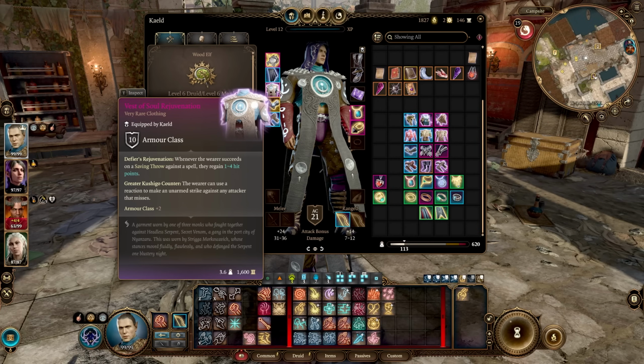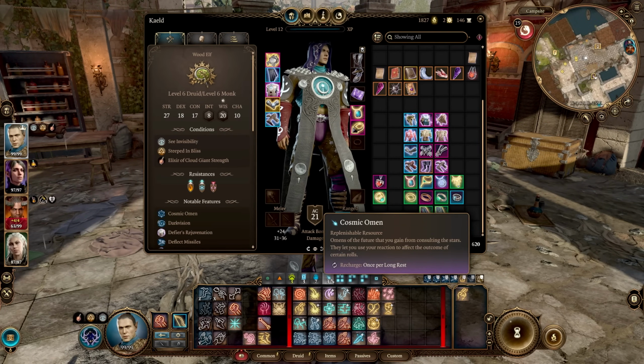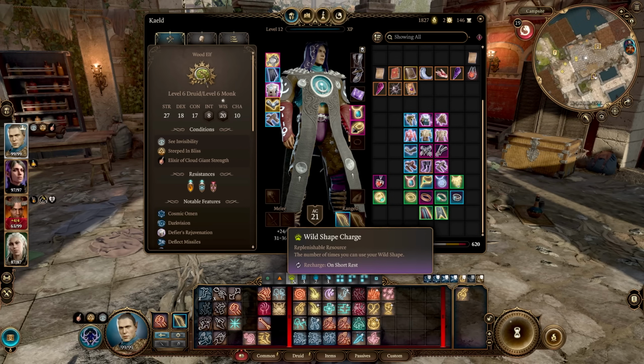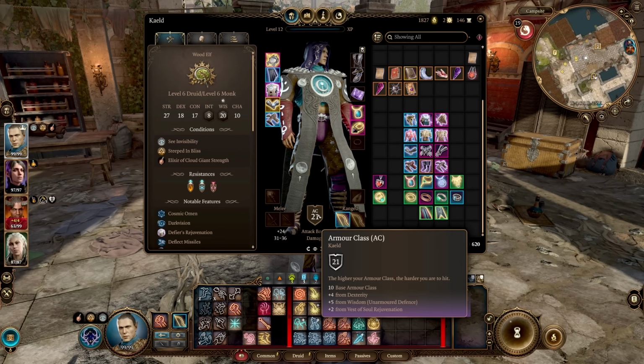You can base this off of whether you're out of your Cosmic Omens, which replenish on a long rest, versus the rest of this being a short rest, a long rest for star maps, and a short rest for your wild shapes. So you can see there's a bit of a balance. But okay, I'm out of it. I'm just going to start using the Soul Rejuvenation counter to do a ton of damage. And it gives us +2 AC, which is nice. Our AC right now is 21.